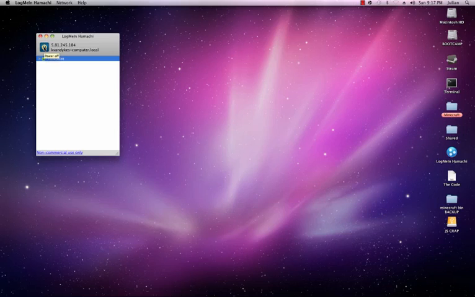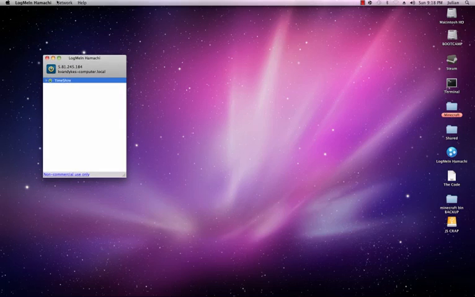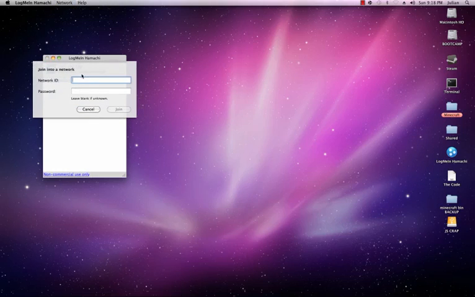What you need to do is hit this power button, and when it looks like this, because it'll say off or something somewhere around here, you need to make sure that's on. I was trying to get this to work without that on there. Then you go to network, join an existing network, and you type the ID for the network. Usually Hamachi networks are Minecraft servers people want to keep kind of private, so you have to get the network ID and the password from them.